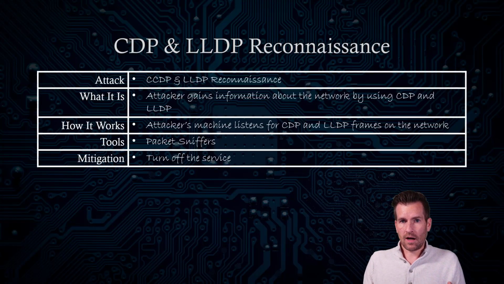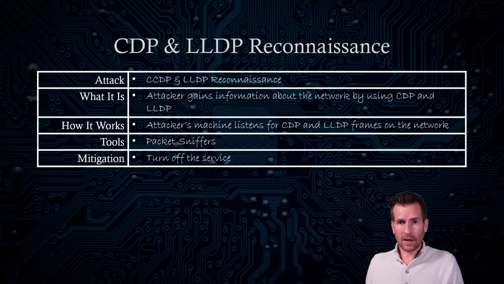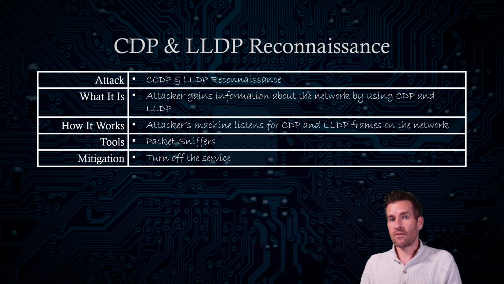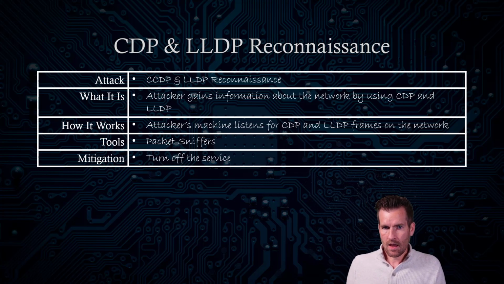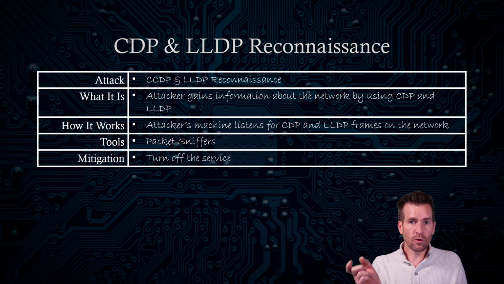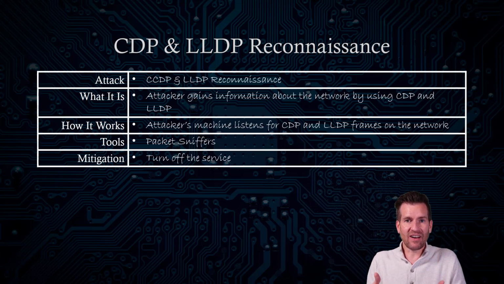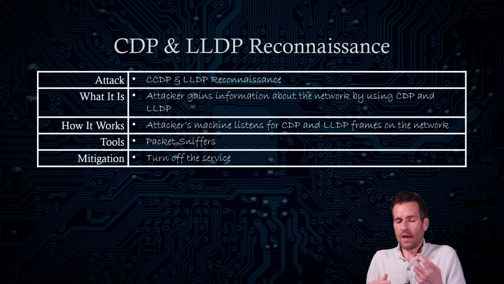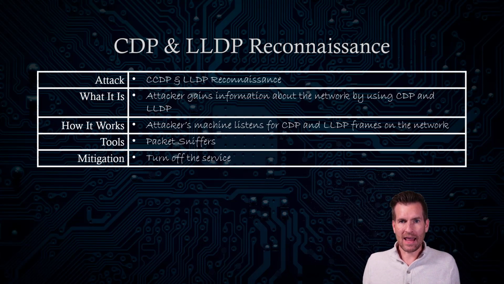Cisco Discovery Protocol, or CDP, is a Cisco proprietary protocol, which means it's just on Cisco equipment. Link Layer Discovery Protocol is an open protocol that is available on a lot of different equipment. Both of these are very similar in how they operate though. They pass layer 2 frames back and forth between devices so they can communicate different aspects of this equipment. And it helps from a management standpoint. You can map out your network and find out additional information. You can see what's working and what's not working. It can really provide a lot of valuable information for you.